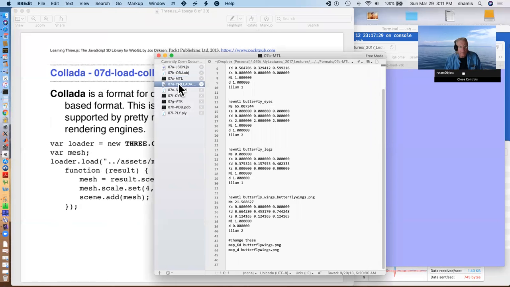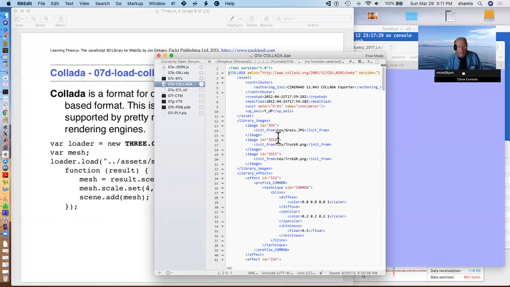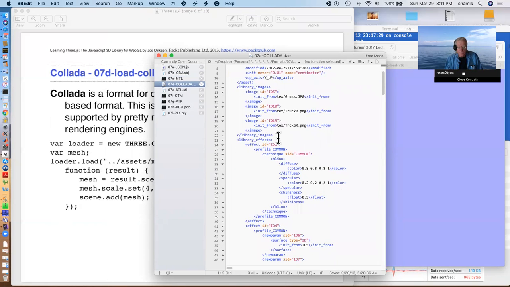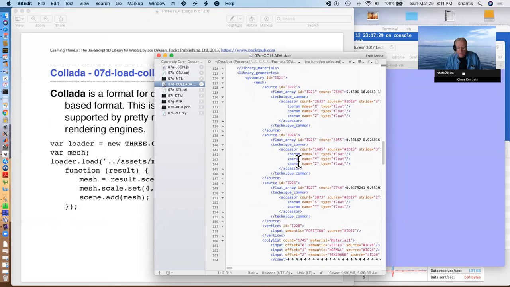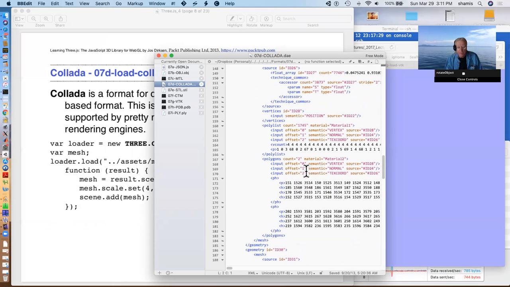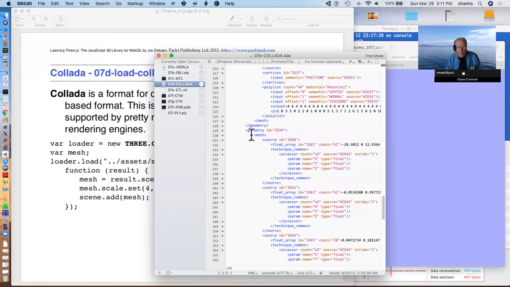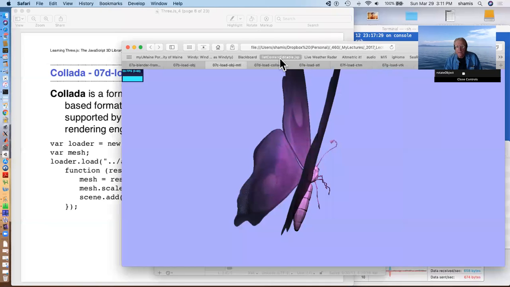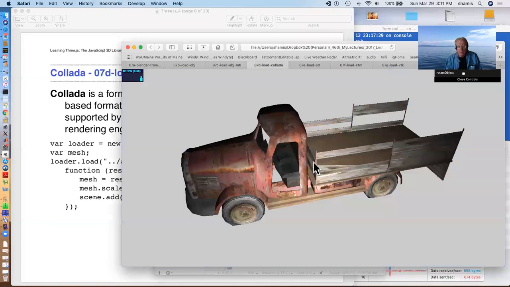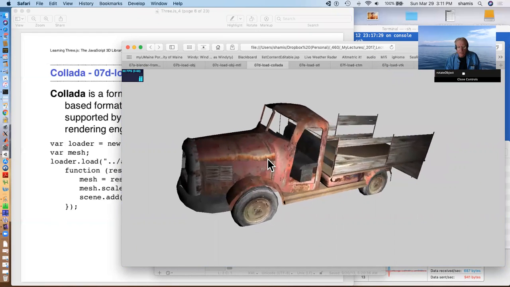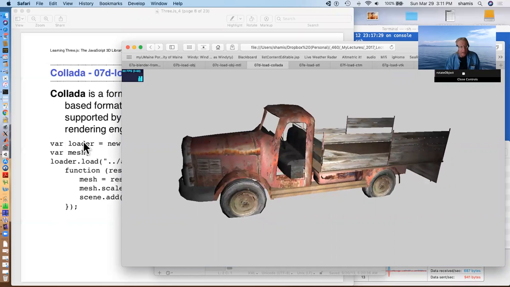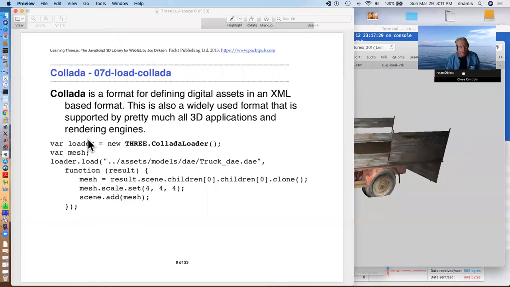The Collada format is in XML, so those of you who are familiar with XML know how this nesting works, but it has all these different colors and faces, and somewhere are the vertex counts and the colors that are loaded. And this one is quite robust in terms of different textures and colors and so forth available on the model.